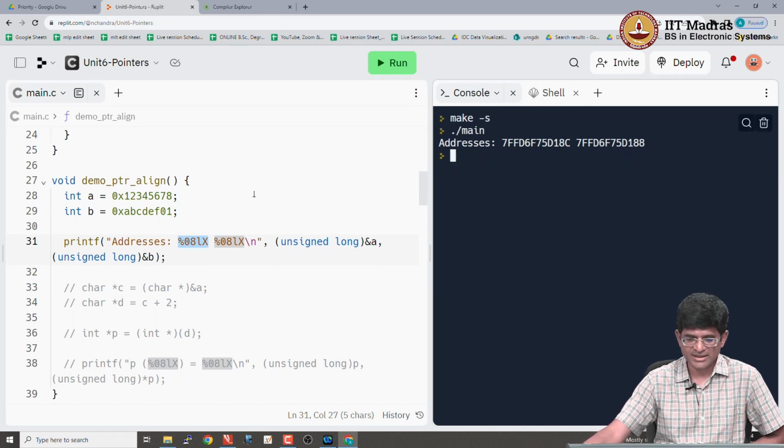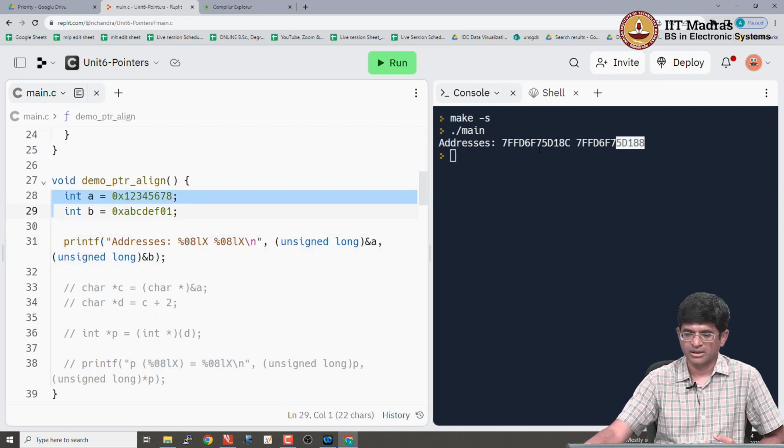And what you can see is that the address of A is something something 18C and the address of B is something something 188. The interesting thing here is that even though A was declared first, it has a higher address. 18C is a number that is bigger than 188.